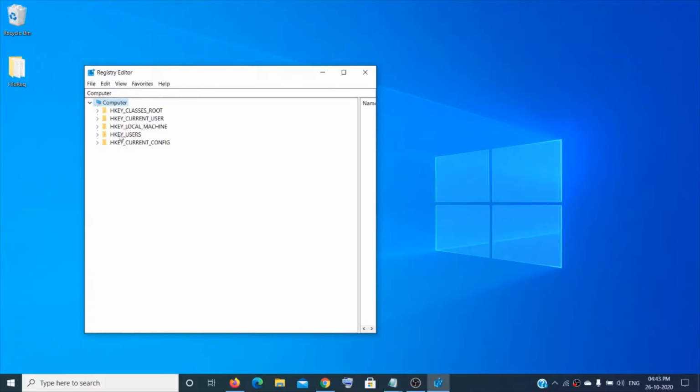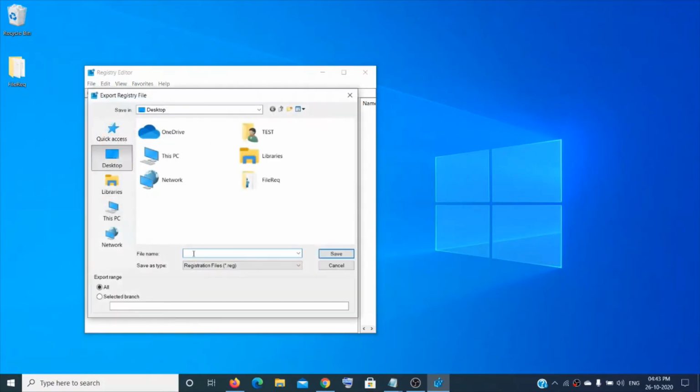Now we have to expand the HKEY local machine, but before we do anything, I highly recommend backup the Registry Editor. So to do that, make sure this computer icon is highlighted, and then click on file, and then click on export, this one, and then name whatever you want to name it. Make sure to make it easy, maybe you name it with the registry, or with the month or date or something like that, and October, so you can do it like that.